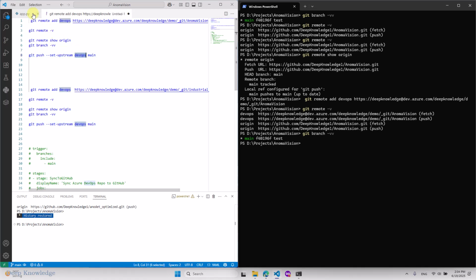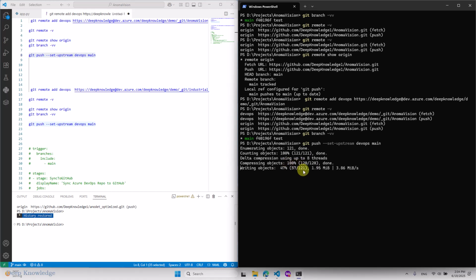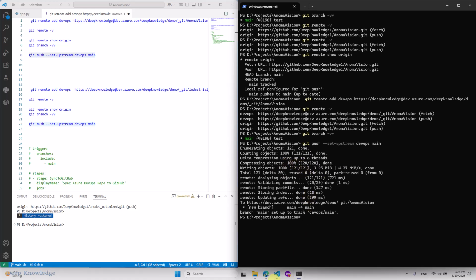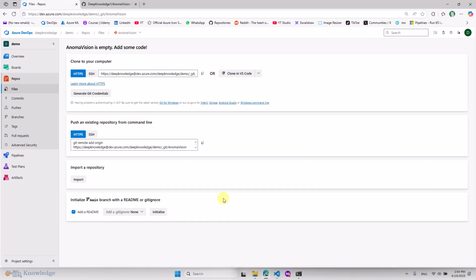I just added git remote add DevOps, and it's the other way around if you have your repo in DevOps and would like to add a remote to GitHub: you use git remote add GitHub with your directory and your URL. Now I need to push these changes, and I will see if this gets pushed.